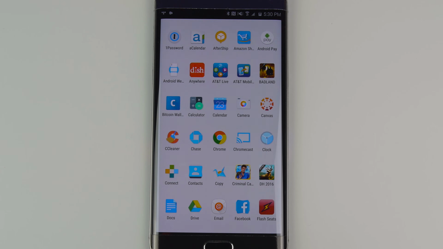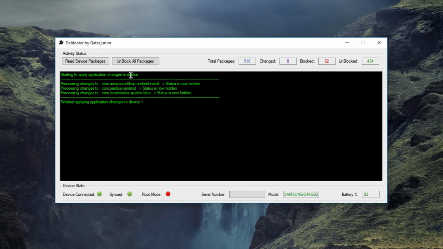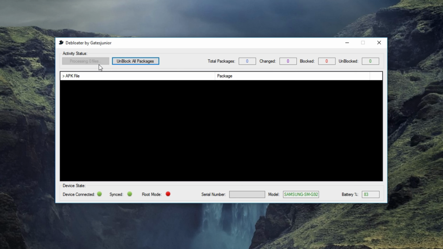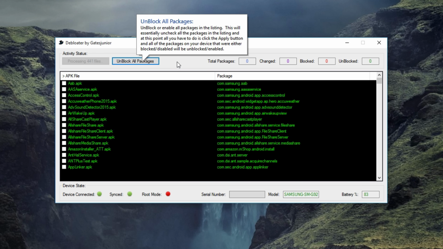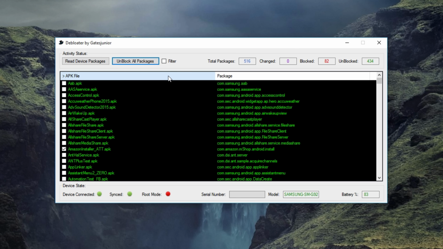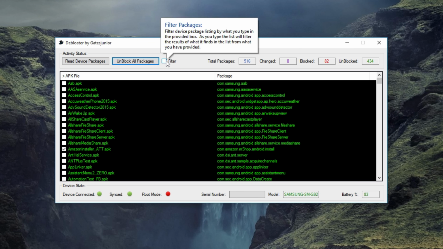So this is the way to remove bloatware applications from your phone. Again, it's a little bit tricky. You do have to kind of pick through and see which ones are the ones that are taking up space on your home screen. And the good thing is if you read the device packages again, you have to do that every time you make modifications, by the way, you can click that filter button and search exactly for the app that you're able to see in your clear vision, which makes it really, really easy and much, much nicer to be able to remove packages.